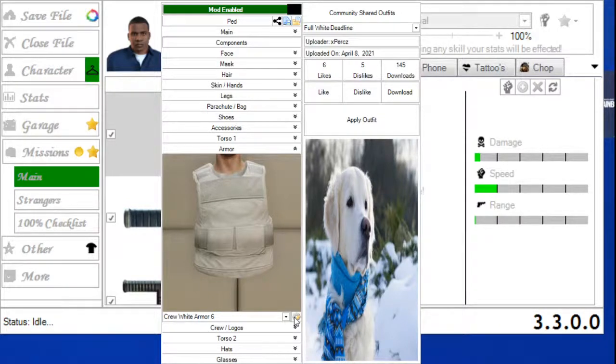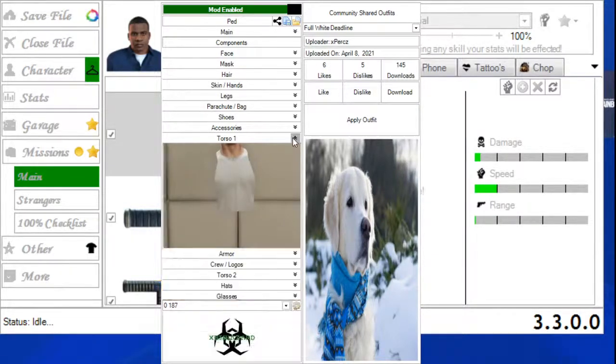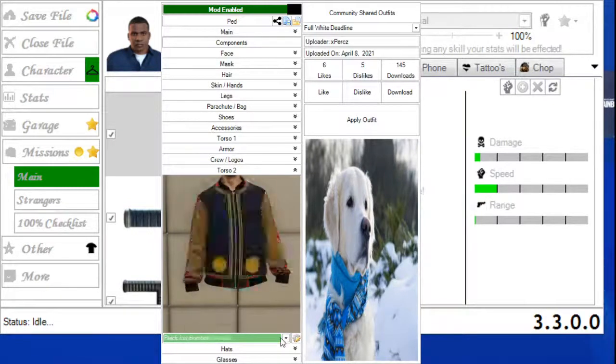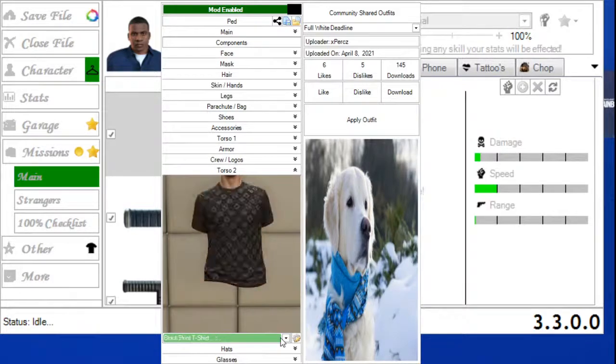If they change session, they go away. Something was blacklisted in that outfit that you made, most likely. Because that only happens to me when something is blacklisted. Oh, I think I found a good one.